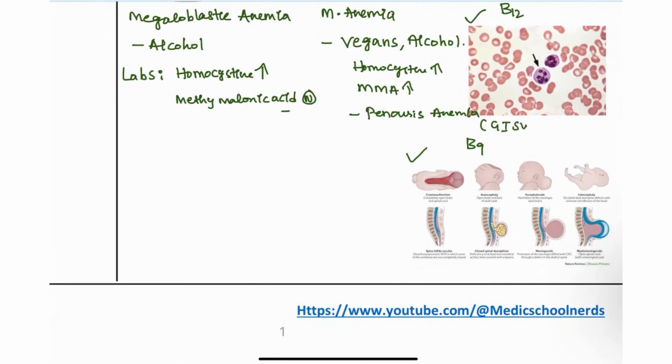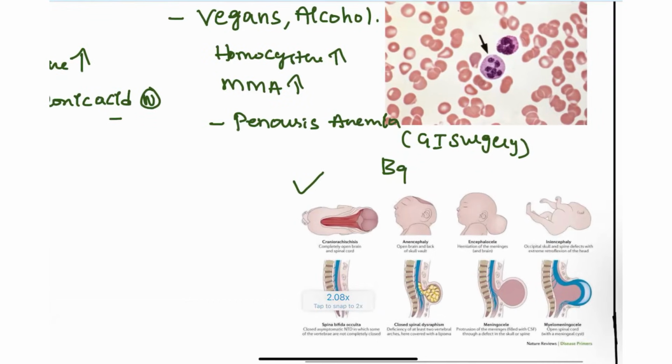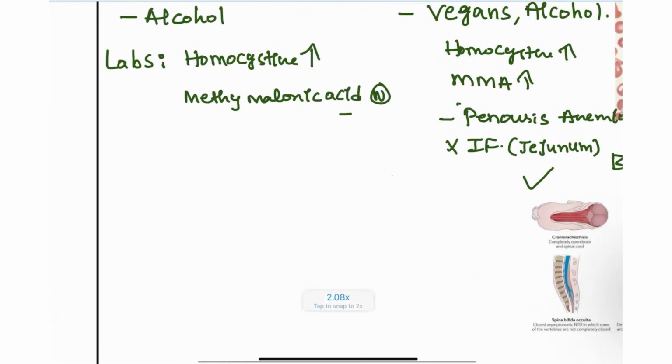In GI surgery, where it is commonly seen, intrinsic factor, right? So intrinsic factor in the intestine, jejunum, this vitamin B12 will be essential. But if the intrinsic factor is absent, history of GI surgery, pernicious anemia, that also replicates the B12 deficiency. And what are the complications? The patient will suffer from neural tube defects. So for them, preconceptionally, we have to give 4 milligrams of folic acid as a treatment.